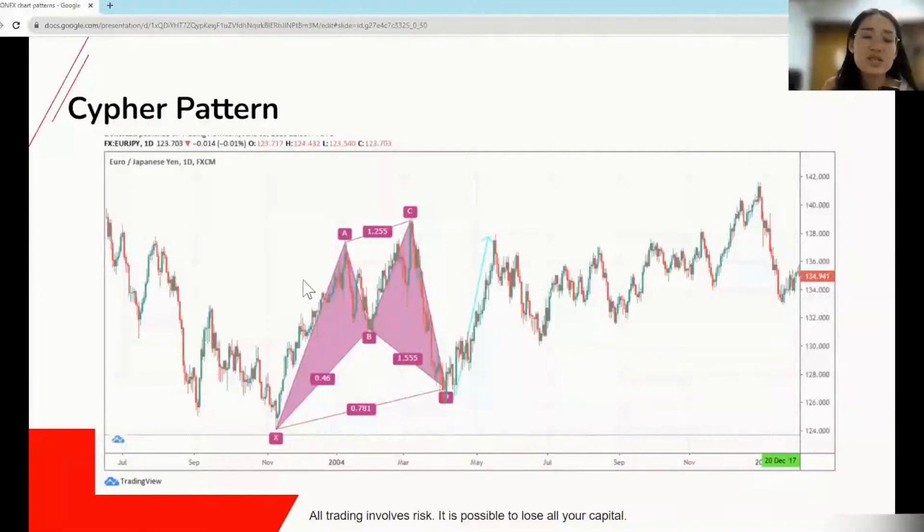Because after it breaks out of this cipher pattern, then we are expecting it to move upwards after it breaks out of this B shape here, or rather this neckline. Once it breaks out of it, that's our potential reversal zone, right? Then it's going upwards, and we can place our take profit, as we mentioned earlier, 2 times the size of your B. So from here to here, this is your potential reversal zone. So times 2 of that will be here. Okay, remember we want to place our take profit before any important levels, so we probably place it somewhere lower just to be safe, just to make sure that we catch that before the reversal occurs.